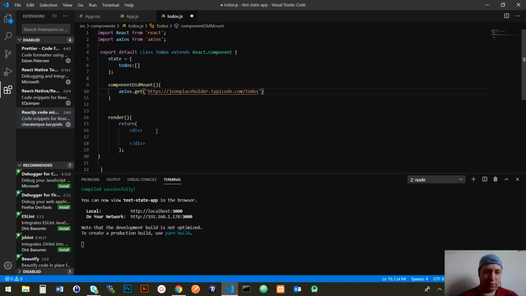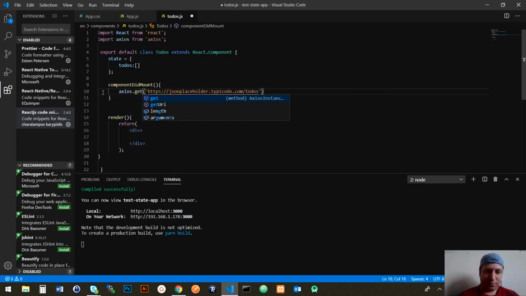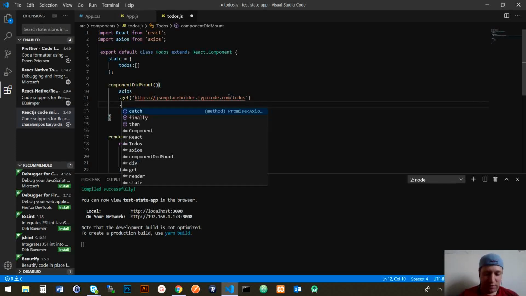Similarly you would use fetch, but we're doing Axios.get. Because Axios is promise based, we can move this down to the next line for consistency's sake. Then we do .then.